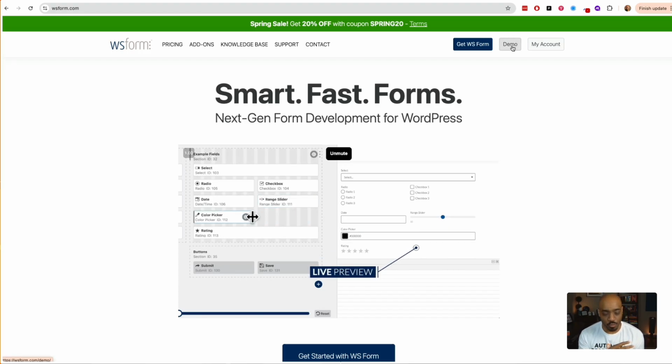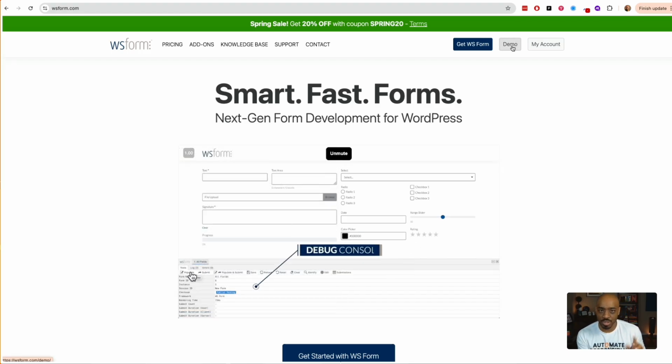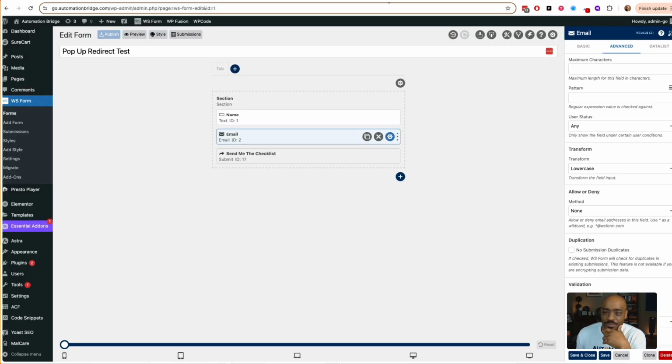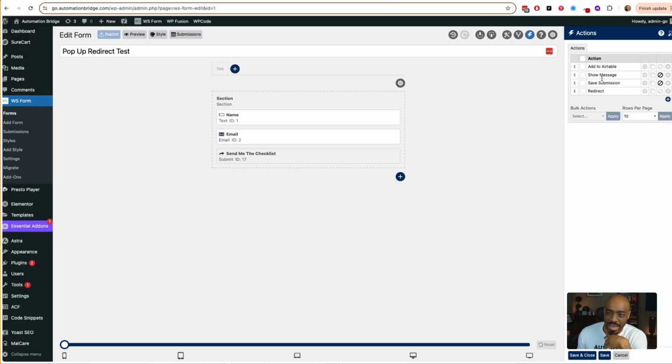Try it for yourself. They'll give you a 14-day free trial, a full WordPress installation that you can go in and try all of this stuff out. One thing that I will recommend though, I made this mistake. When you're doing the demo, under here, click this lightning bolt, actions. By default, it's going to have send email. You need to delete that in the demo, delete that send email, or the form will not submit. I thought for a long time the software was broken, but it was just that option needed to be disabled. I wish they would do it for every demo just so you don't have to go through what I went through. But if you delete that, you'll have full access to try out this platform and see for yourself.